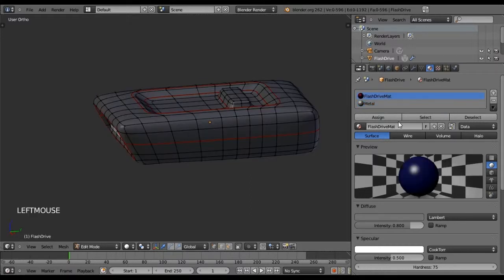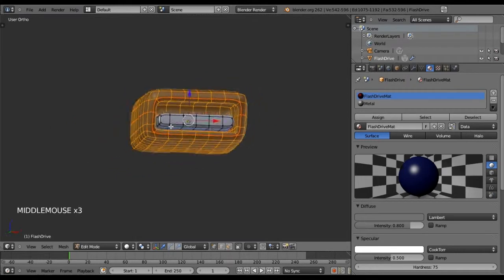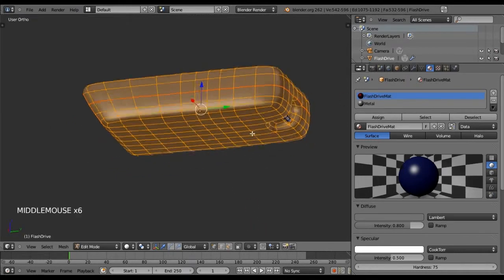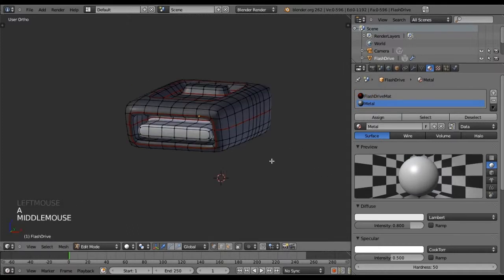So if we select the flash drive material with the texture on it, and we click select, it's going to select all the vertices that have it on. As you can see, it's not selecting the ones that we just assigned to metal, and that's what we want. So we can deselect those.